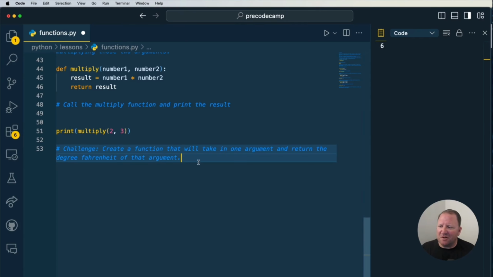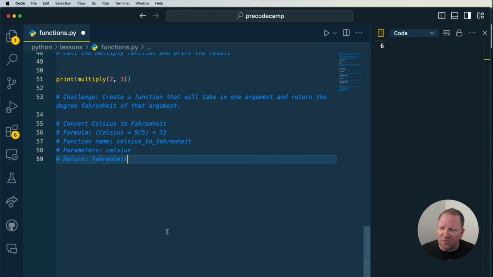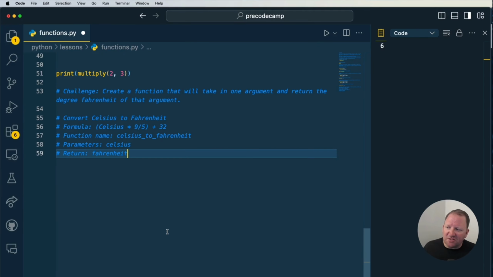Let me spell Fahrenheit properly. It's going to take in the Celsius, and we need to convert the Celsius to Fahrenheit. Here are the notes that I have for this, to also include a formula. The formula that we need to use is the Celsius, you multiply that by 9/5, and then you add 32 to the end of that in order to get the Fahrenheit.